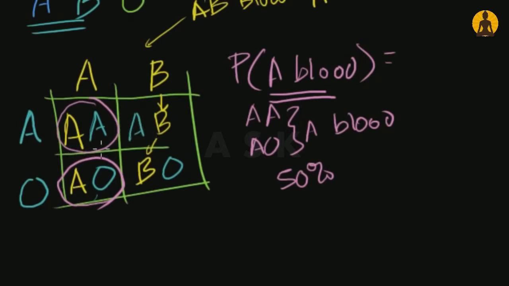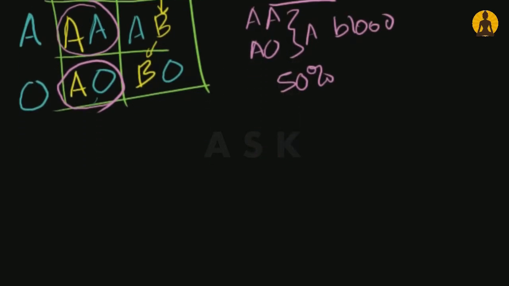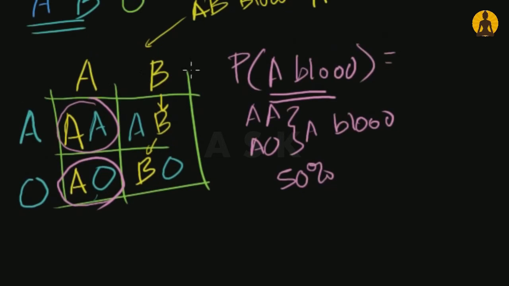And you could do all of the different combinations. And you say, well, how do you have an O blood type? Well, both of your parents will have to carry at least one O. So for example, that would have been possible if instead of an AB, this right here was an O. Then this combination would have been 2 O's right there. So hopefully that gives you an idea of how a Punnett square can be useful. And it can even be useful when we're talking about more than one trait.